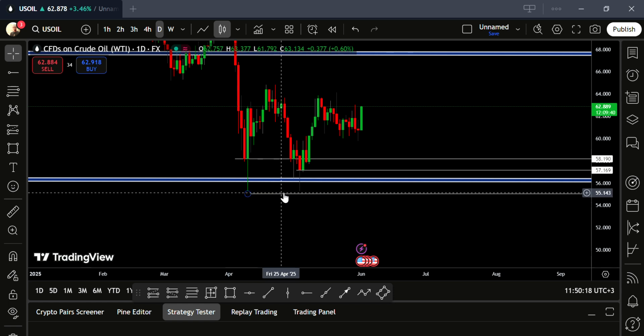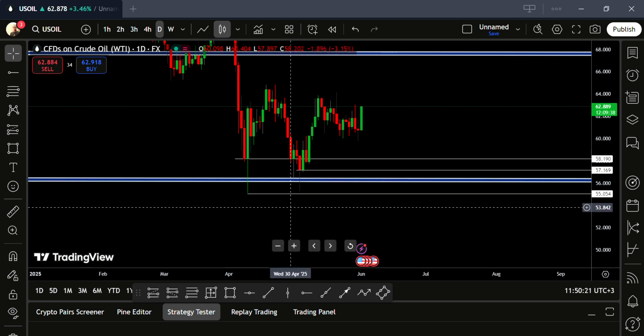Meaning if price action has to come and go below this area, then we are no longer in an uptrend. The trend has changed. We are no longer in the downtrend. The trend has changed. We are in an uptrend. So we expect that this is going to be our protected low.